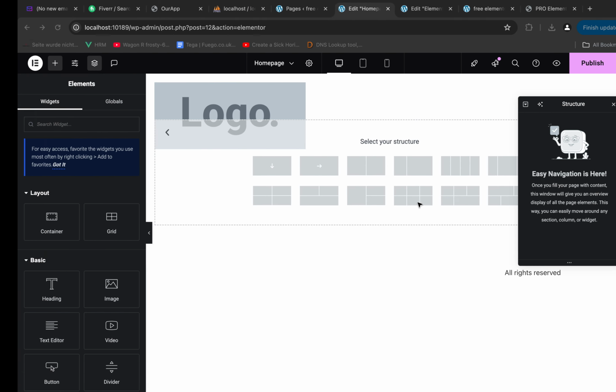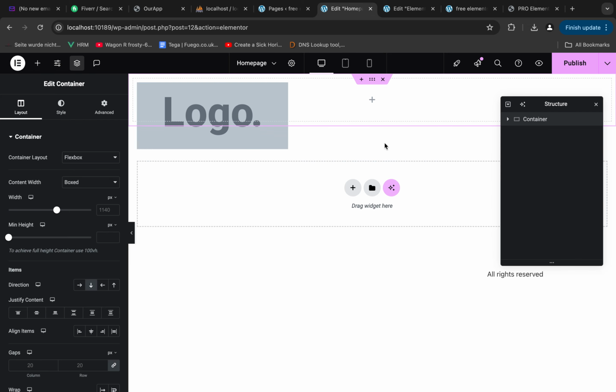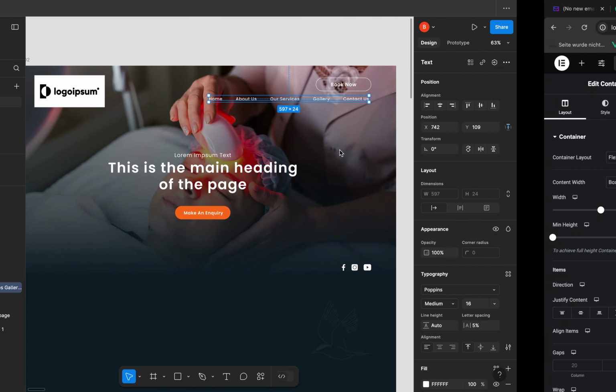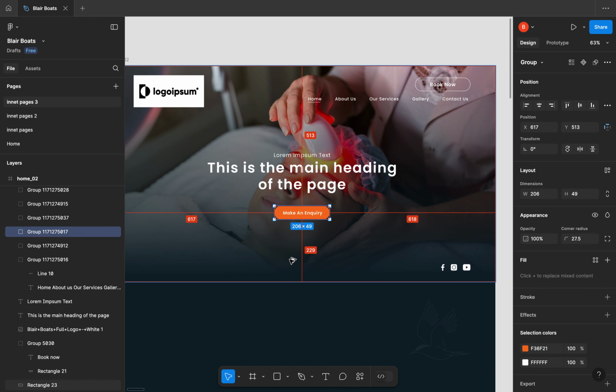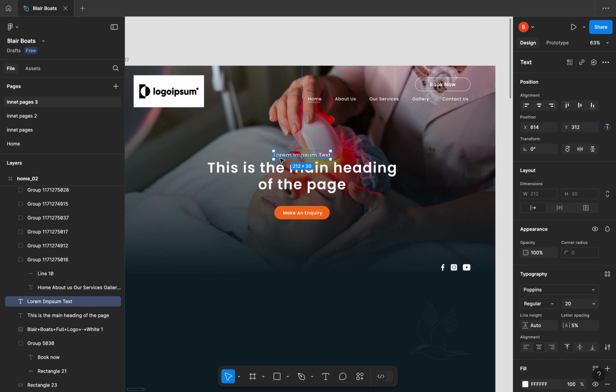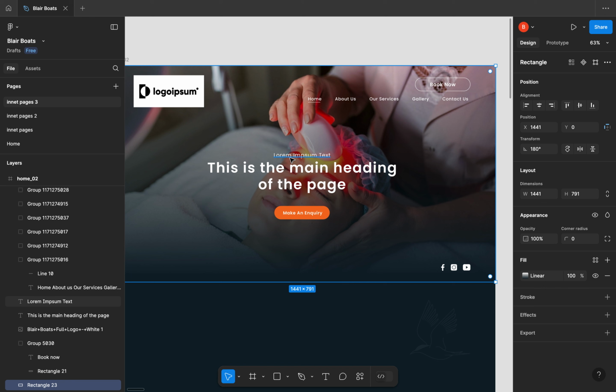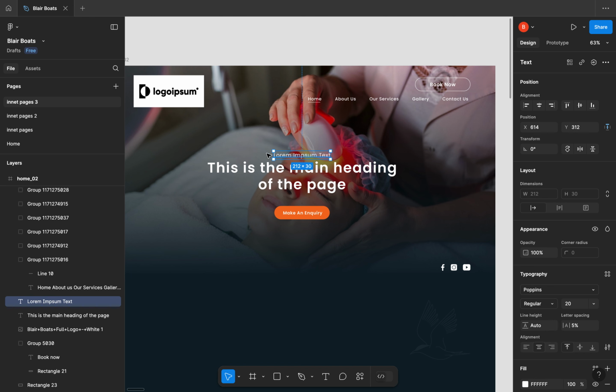Okay, so we're going to create this section. We're going to give this spacing. Spacing on top is 312, and spacing underneath is 229. If you're wondering how I'm checking it, just select any text or any object in the Figma screen, and click the Alt button.